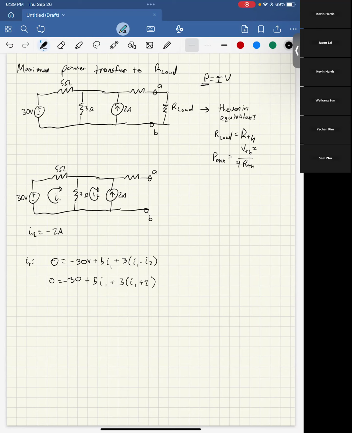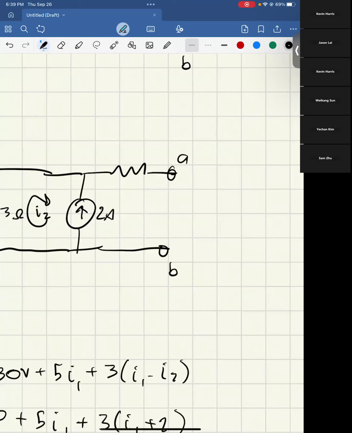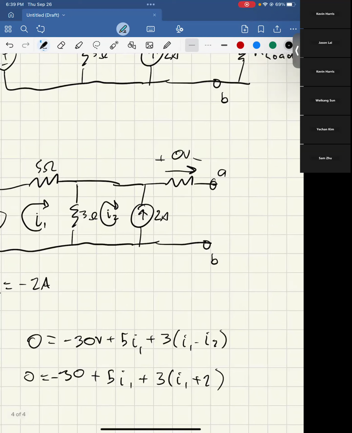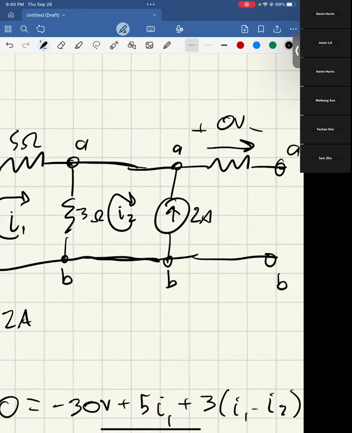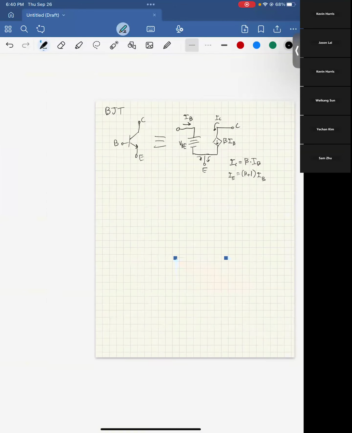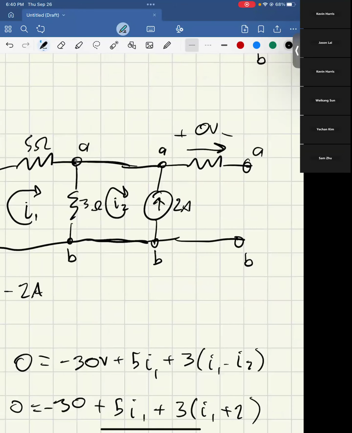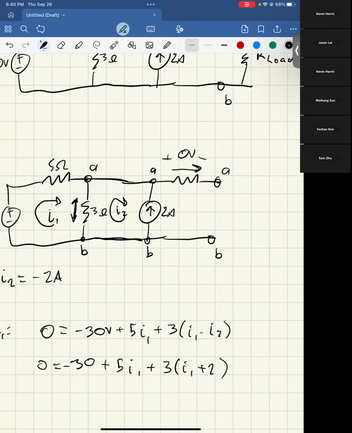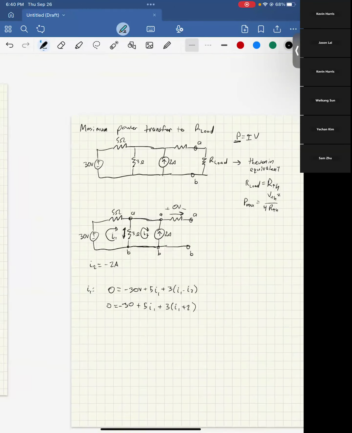The reason we're doing all of this is that since there's no current going through here, the voltage difference across this is 0 volts. That means this and this are still A and B. Since there's no resistor on the top and no resistor on the bottom, if we can find the voltage across this resistor, that's going to be the same as the voltage across these terminals over here. So what I'm doing is finding I1 and I2, then we can find the total current going through this resistor, then the voltage across that resistor, and then we can find VAB.